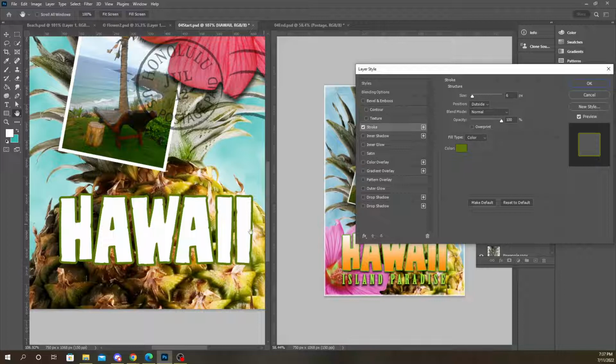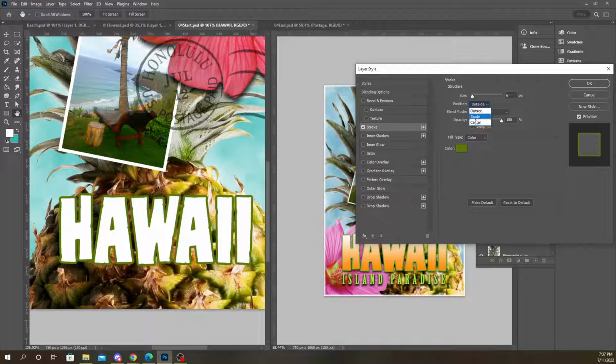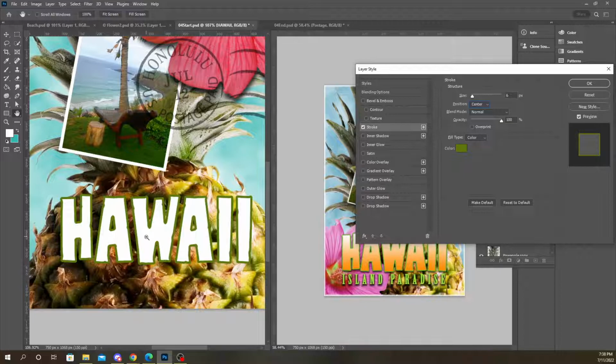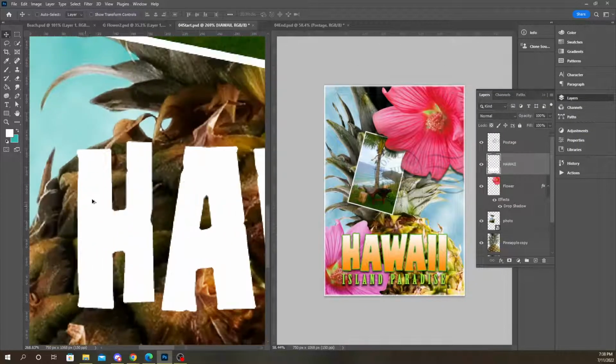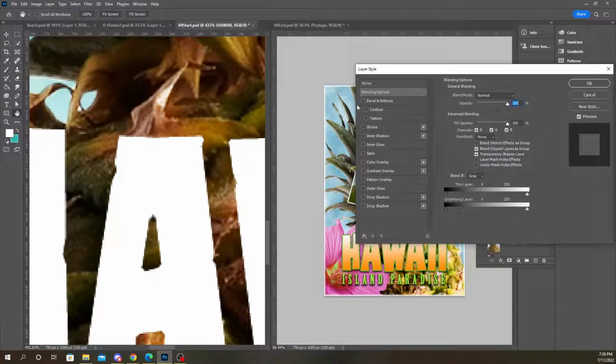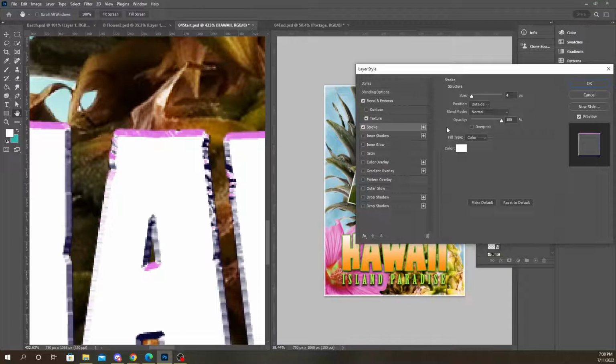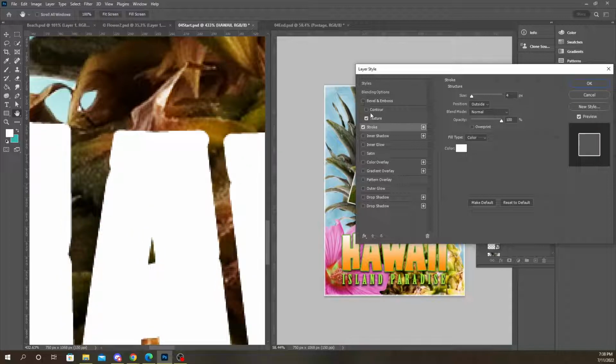And then for the stroke, you have options like outside, inside, or center. Let me zoom in so we can see that better. Cancel, zoom in. Let's look at the A. So when I add that stroke to this, take off that bevel.